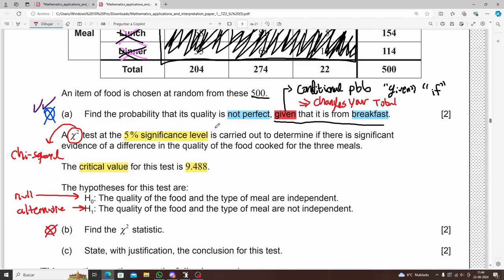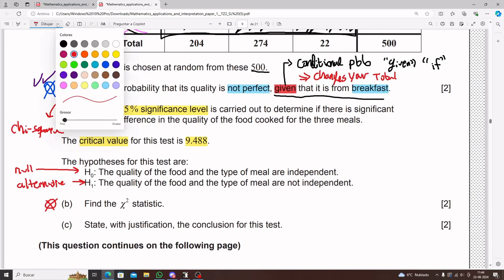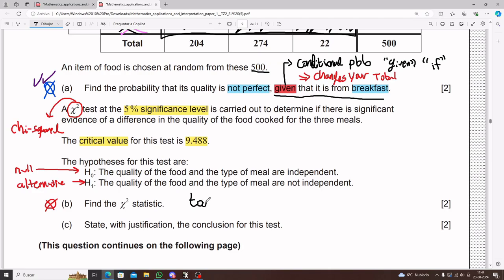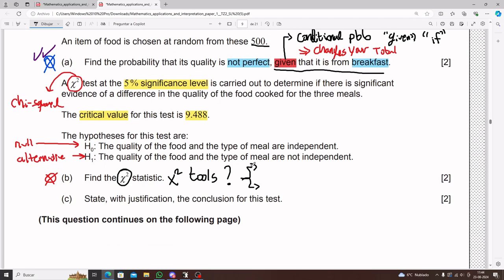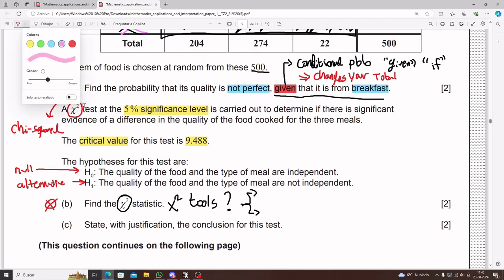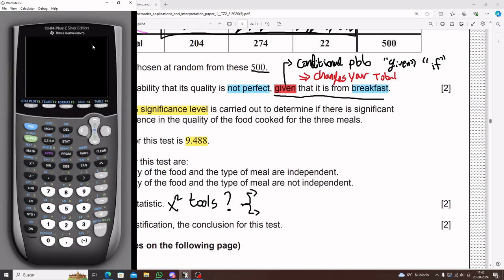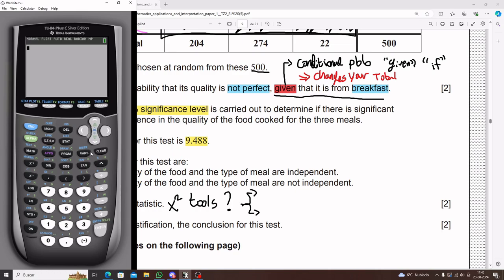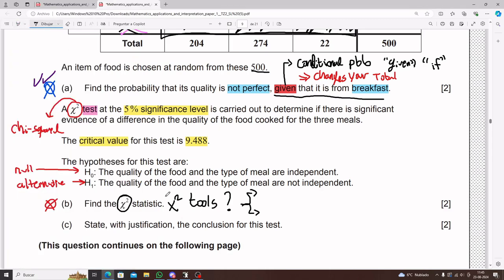And one of the things that I need to have come back to you are the tools you have here, okay? So how do you identify the tools? Well, you need to find a chi-squared statistic. So what are your chi-squared tools? You have two main tools, okay? And you're not going to remember which ones they are because no one remembers them by memory. But you do know that this is a test. So you're going to open up your graphing calculator, press stat and go to the column of tests. And this is where you're going to look for your chi-squared tools, okay?